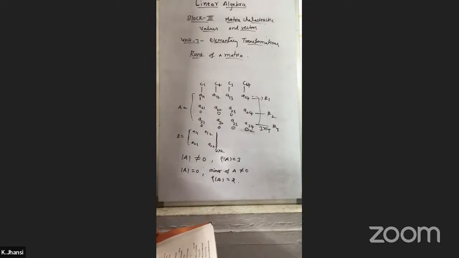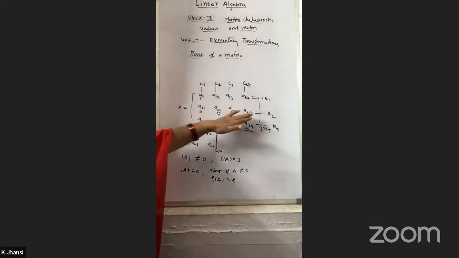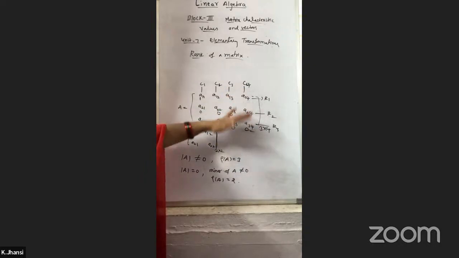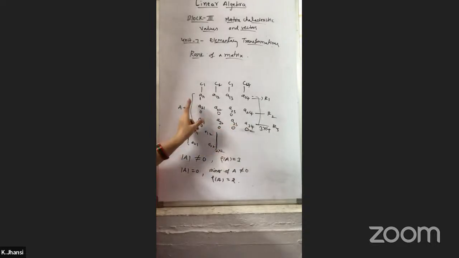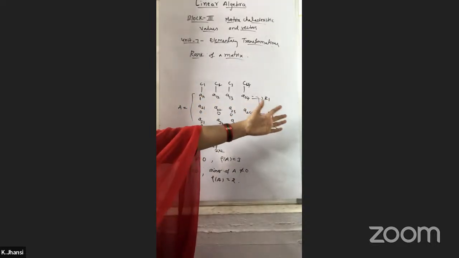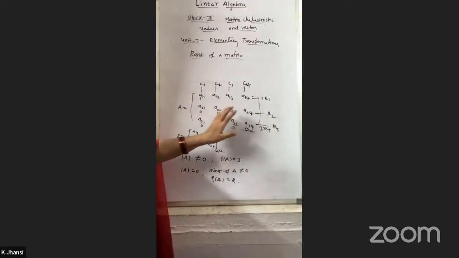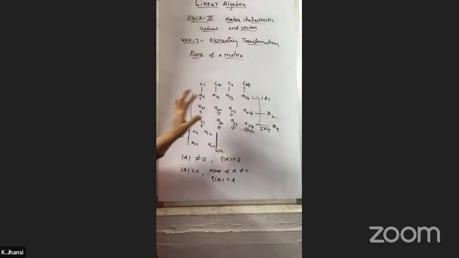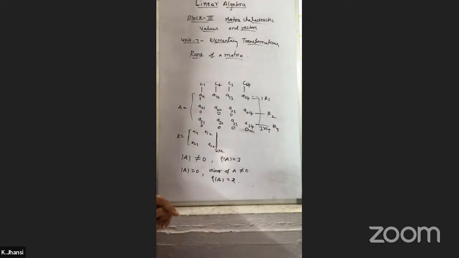multiply the elements of a row by a non-zero number, it does not change the rank. So we can use three operations. First is interchanging, for example the second row with the first row, or the first row with the third. By interchanging, the rank will not change. Or by multiplying, that is R1 into 2 or R1 into 3, like that. If you multiply rows or columns, that will also not change the rank of the matrix. That is the second case.